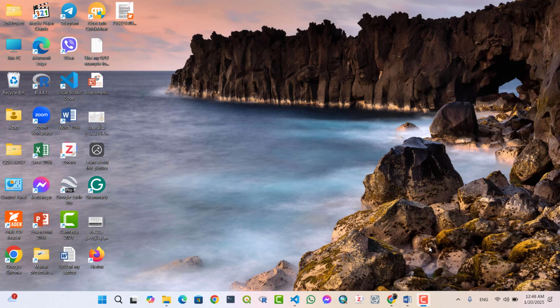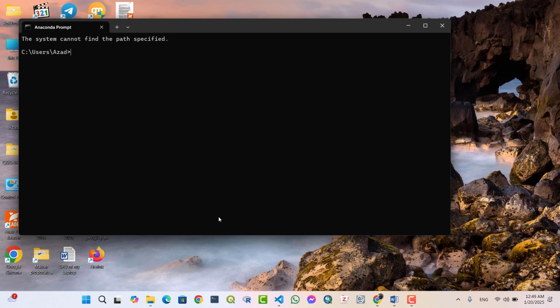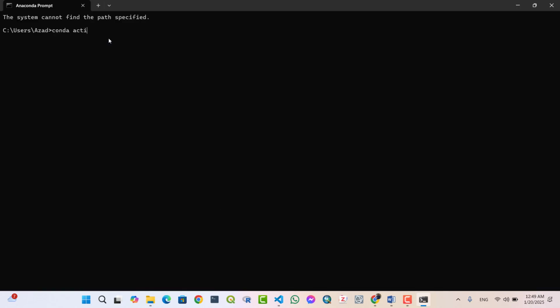How to create a Django app? Step 1. Open your project folder. Open Anaconda prompt. Conda activate DJ. After we activate Django, we change directory. CD.